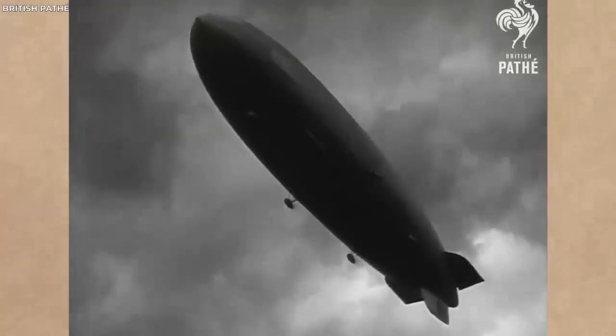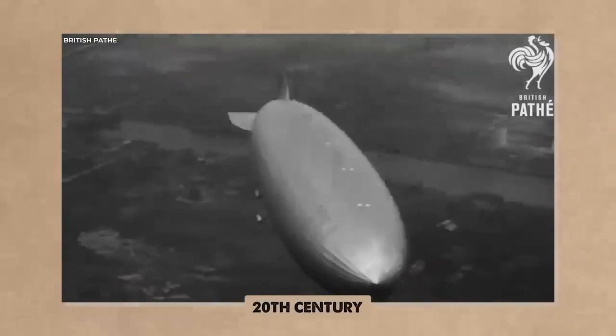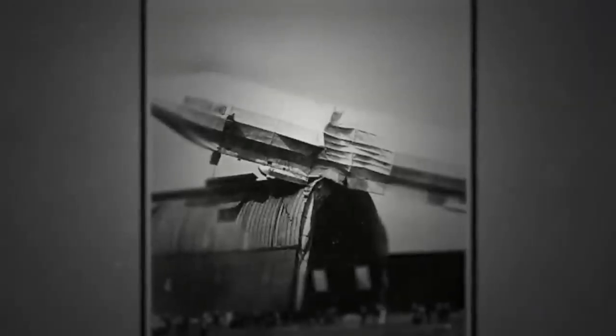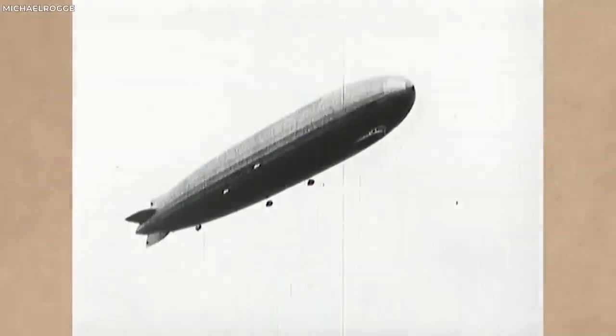The airship in the picture has a streamlined shape and several propellers, and it seems to have the ability to carry a significant number of passengers, a stark contrast to the rudimentary small-capacity dirigibles and balloons commonly used in the early 20th century. Furthermore, it predates the construction of the first Zeppelin-style airship in the United States by several years. Many theories have emerged in an attempt to explain this photo. Some speculate that it was a high-tech invention by a brilliant unknown inventor who was simply ahead of his time. Others suggest a hoax, either in the form of a practical joke or early photoshopped trickery. However, no evidence of tampering has been identified in the photo, and the identity of the photographer and their motivations remain unknown.